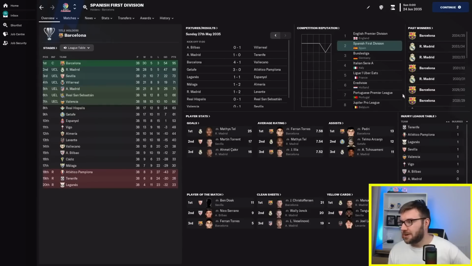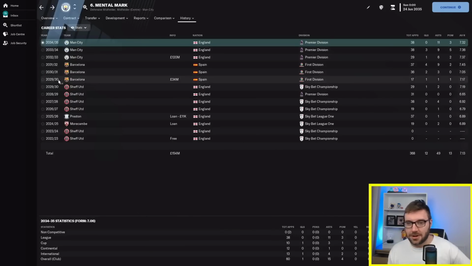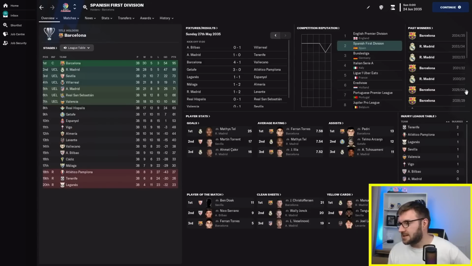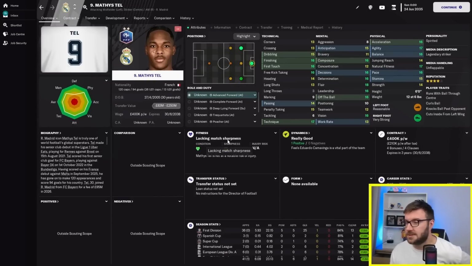The Barcelona, they won it in 29-30, and then he was there for 2 more years. So 29-30, he didn't beat Real Madrid there, then he did win it, and then he left, and then Barcelona have only just regained it. Matis Tel at Real Madrid, let's have a quick look how he's doing. Very good player, wonder kid, yeah?